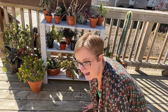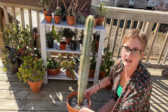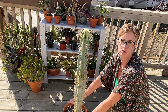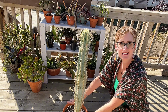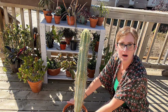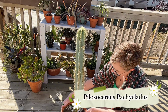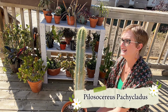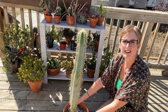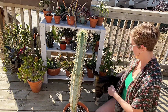All right, next up is this big boy. Oh, he's heavy. This is a blue candle cactus. There's another name for it. I will put the name on the bottom. It was sold to me as a blue candle cactus. So it has tons of stuff stuck in it. It needs to be showered down. But it did fantastic. Full sun. Loves it. Will I put it outside next year? Yes, I will.